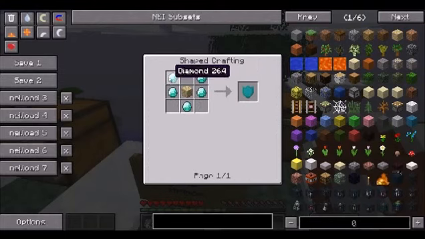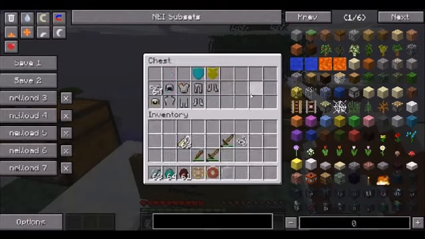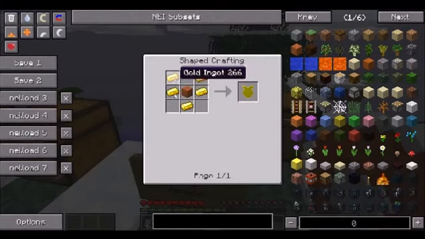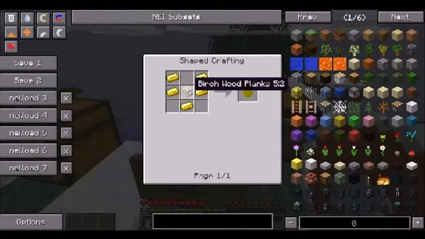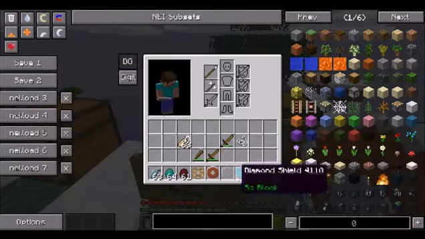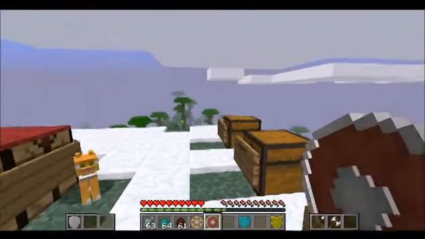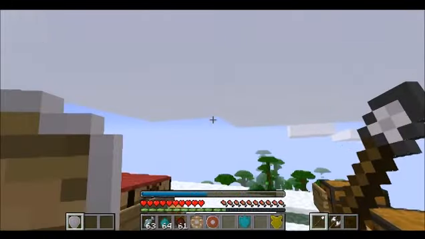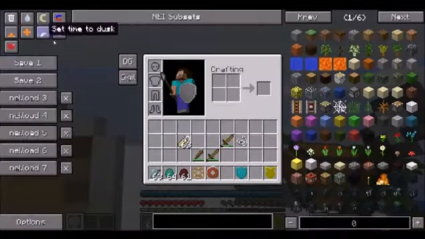To make a diamond shield, you need 5 diamond and 1 any type of wood in the middle. To make a gold shield, you need 5 gold and 1 any type of wood you want. See, now gold is very useful right now. Okay, you could see, I'm painting right now.